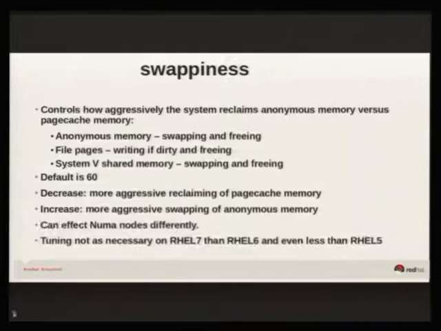Okay. So the next parameter I wanted to talk a little bit about, and these are ones that you'll see a lot in these TuneD profiles, you'll see them on in some and off in others, or adjusted in one way in some and adjusted the other way in others. The next one is called swappiness. This parameter controls how aggressively the system reclaims either page cache memory or anonymous memory. It's an integer, and it's set between 0 and 100.